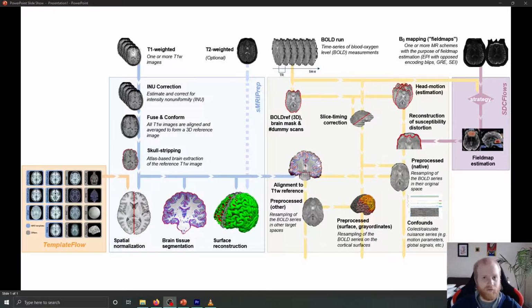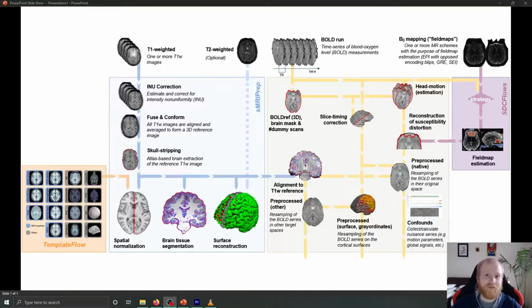It doesn't do it automatically, but they are available for you, and we can talk about that in the output section. So overall, again, it is a minimal pre-processing pipeline, but you don't need to know how to perform each individual step. This pipeline does take multiple tools, such as ANTs, FreeSurfer, like I listed before, FSL, and whatever they deemed as the best tool to perform any specific step in this pipeline.